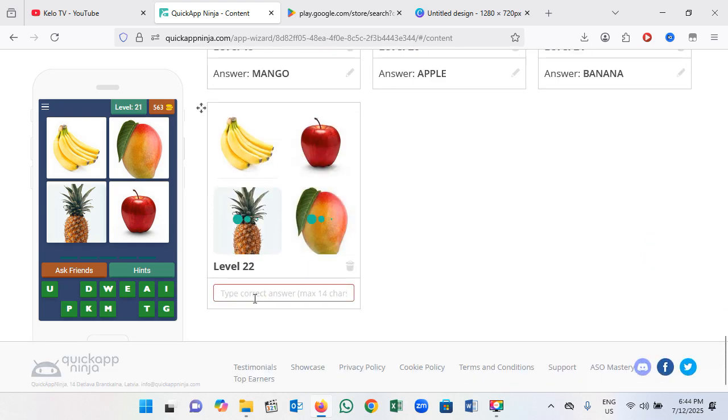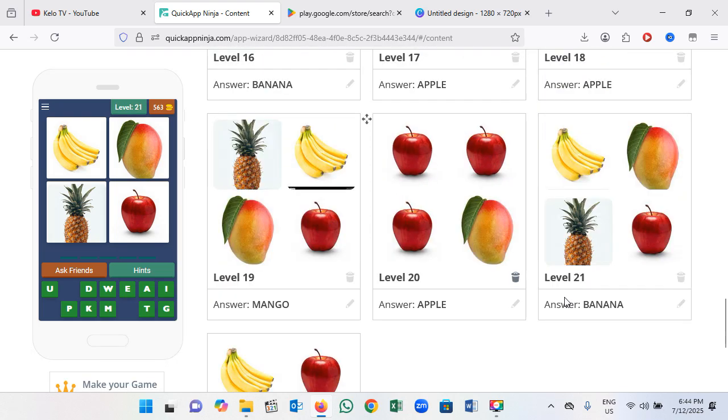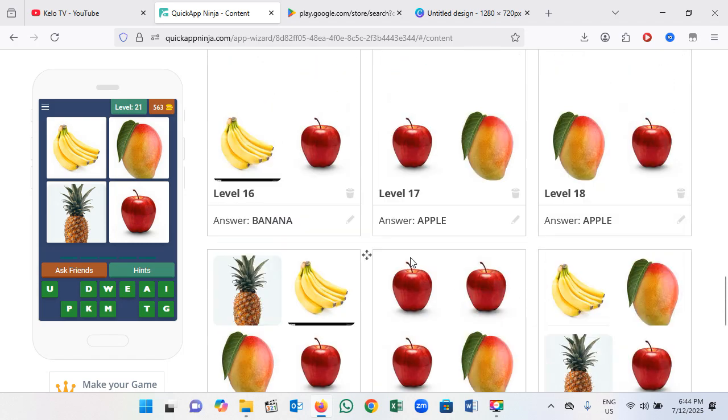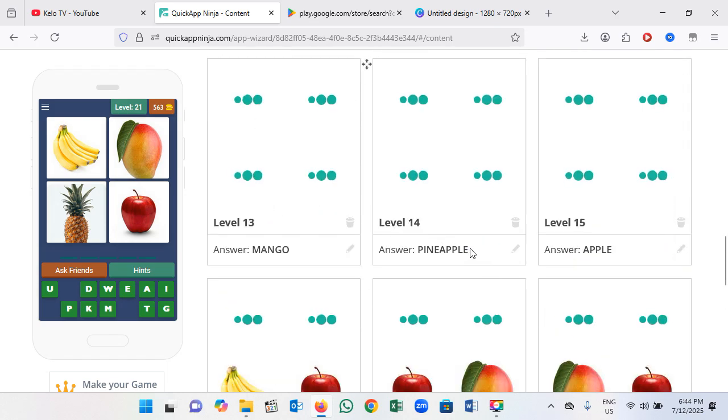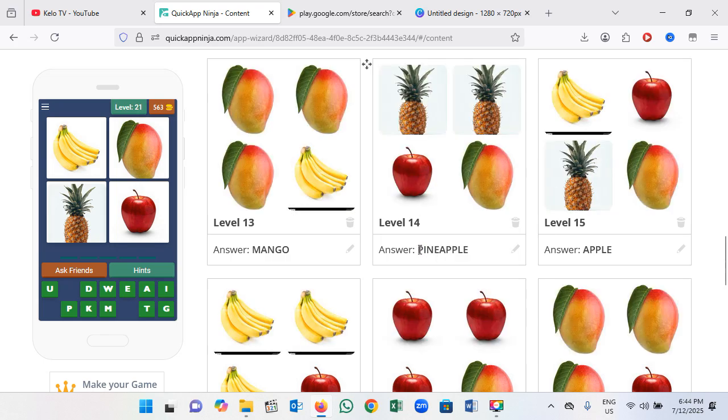Here you can see it is asking for the correct answer. Let me copy any of the text here. Let me say the correct answer will be pineapple. You can do the same thing.